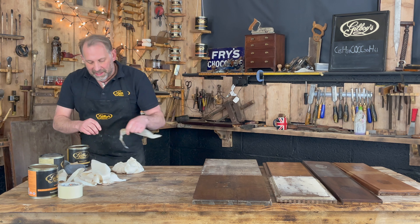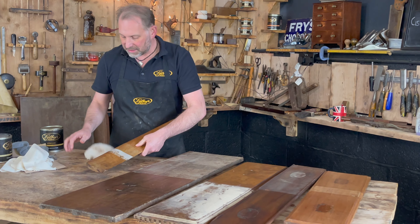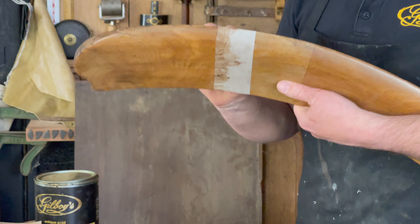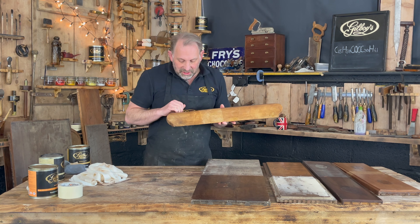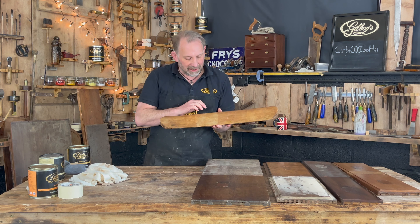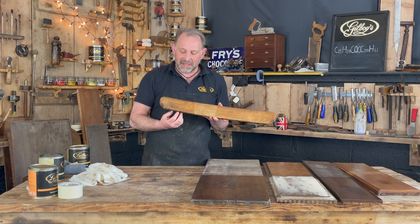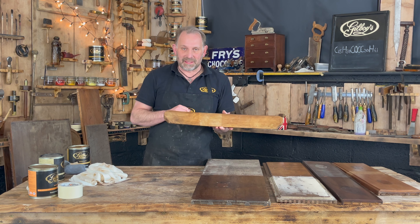Right, last piece. Rose Gold, Antique Gold — let's buff. I actually quite like that colour — it's giving it a more natural colour than the Rose Gold really. But to be honest, if you were to wax the entire chair you wouldn't know the difference. It just helps emphasise and brings the colour of the wood and the finish together. I think either one, rose or antique, is going to work really well.